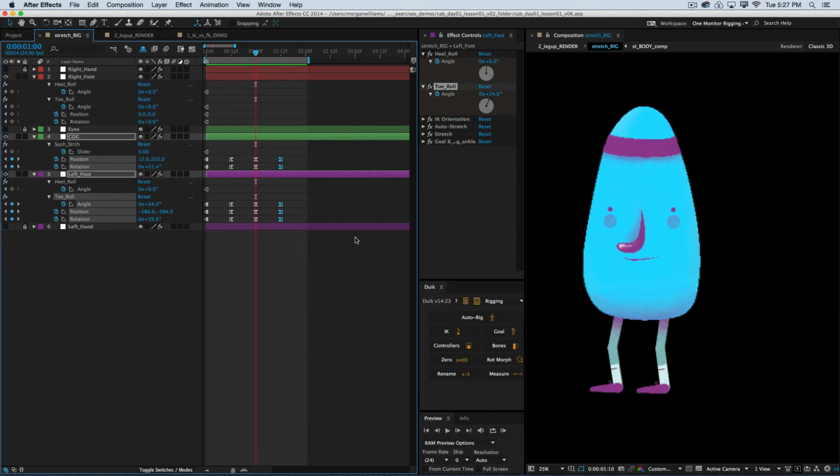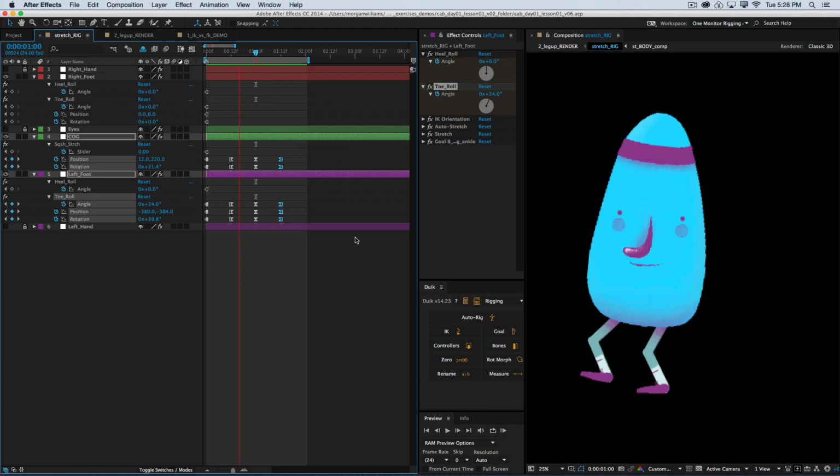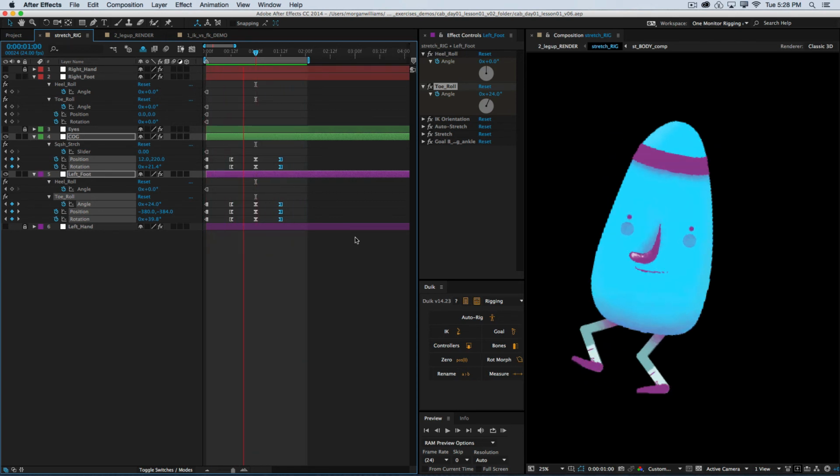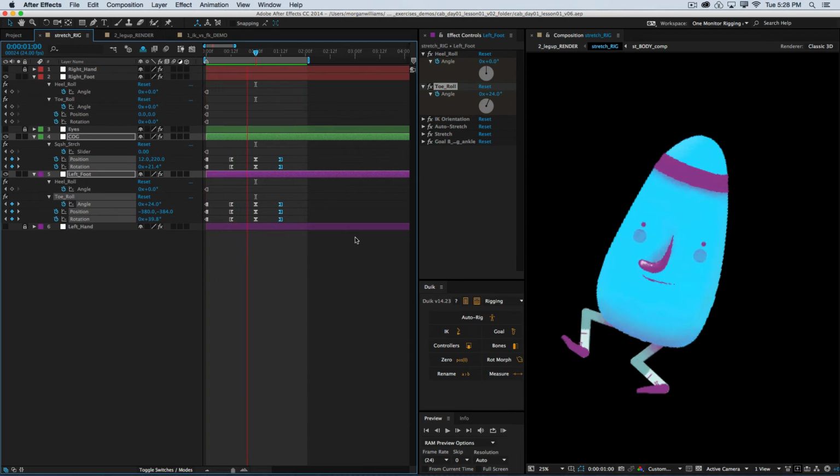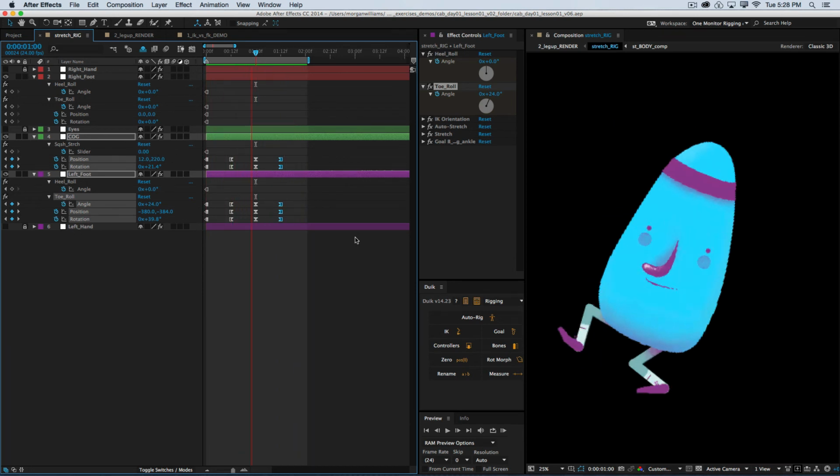And you'll see that we've got a serviceable little piece of animation here, but it's very stiff. It really feels quite mechanical. It doesn't have a real sense of life to it. It feels like some kind of animatronic robot or something. So what we need to do is add that finessing in order to give this a better feeling. So let's go through a little bit of a finessing process with this.